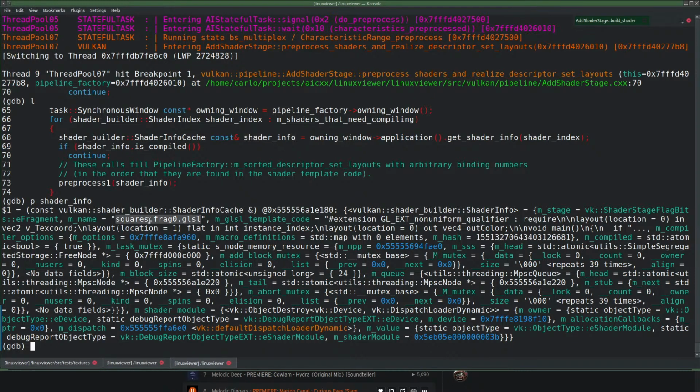Yeah, so the squares frac 0. And it is compiled to, where's my atomic? It compiled atomic. Compile options.